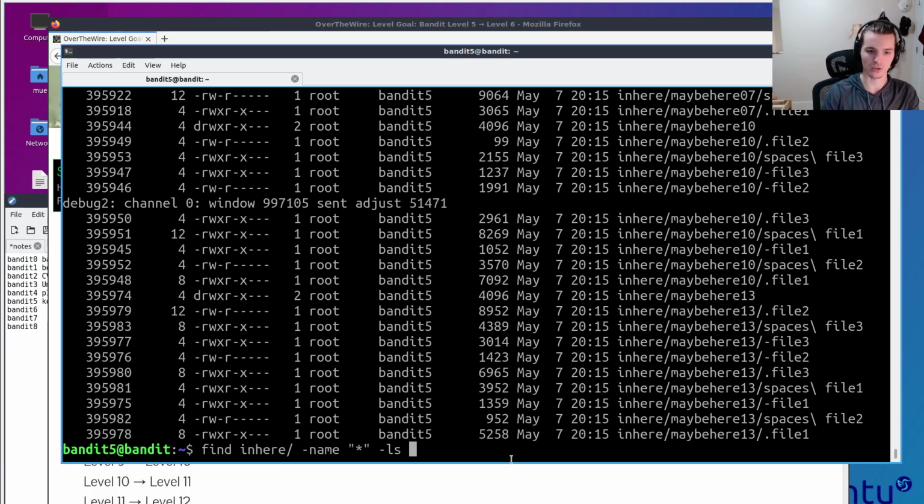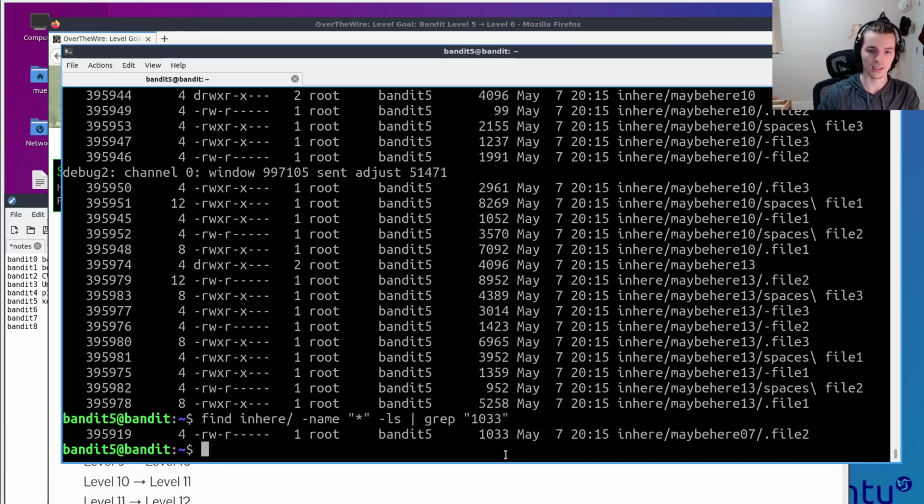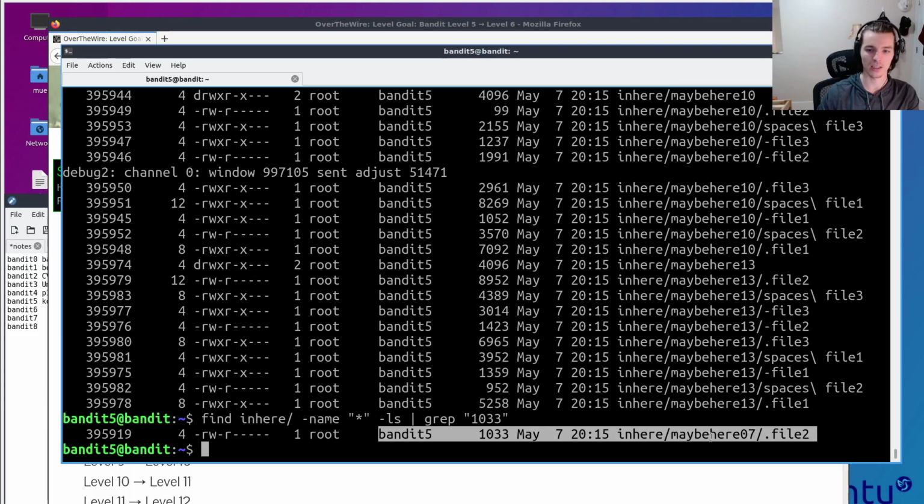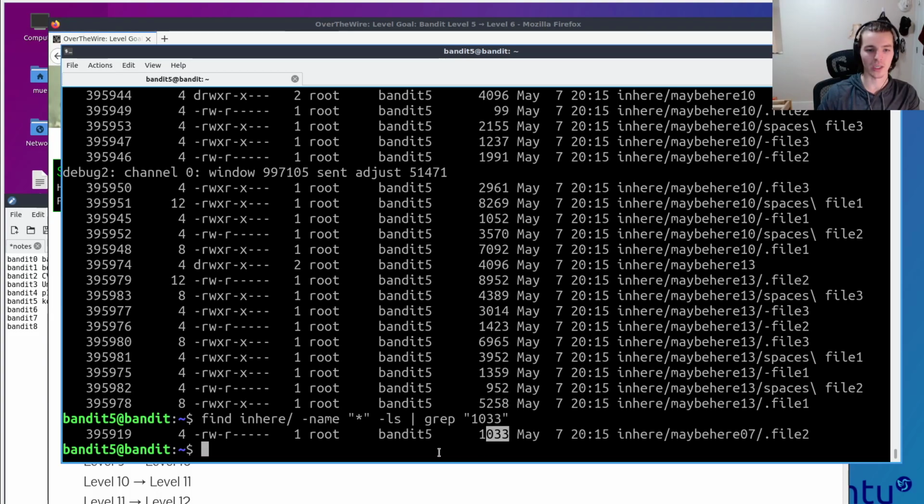And in this, we can just grep through, using this tool grep that searches for certain strings in the standard input or in some provided file for matches. So we can use grep to look for 1033, right? And this should contain stuff that says 1033 in it, and we found that there's a file here, maybe inhere 07 file 2, that's got the size 1033. So this works just fine.